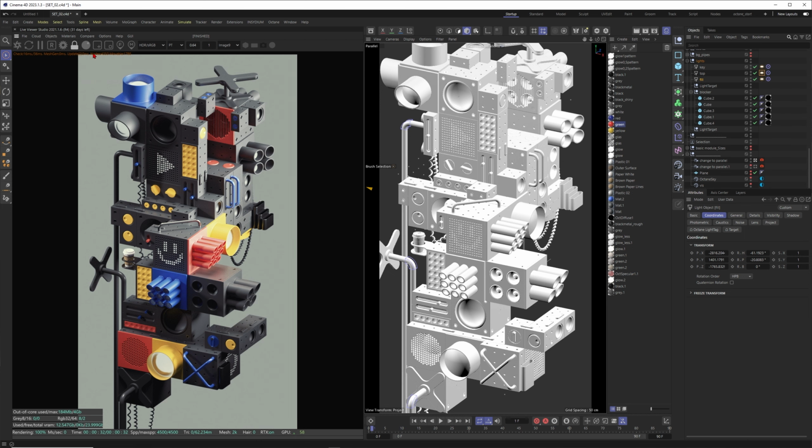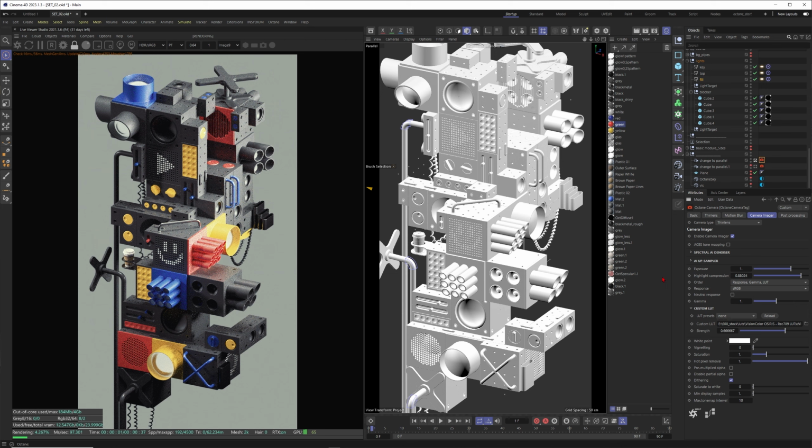Anyway, one more thing that I like to do here is go inside of the camera. I will just activate the camera one more time, go inside of it, and now you can see I also put the highlight compression to a really strong value, because without it, I hope you can see it, now it's a bit more blown out, and I just like to go up with the slider, I hope you can see the difference, to somewhere around here, to once again make the image just a bit more flat, not blown out, so that I can still in comp in After Effects grade it more effectively.